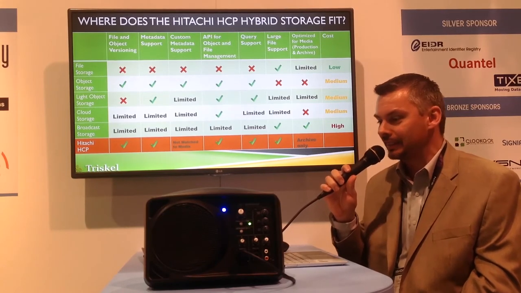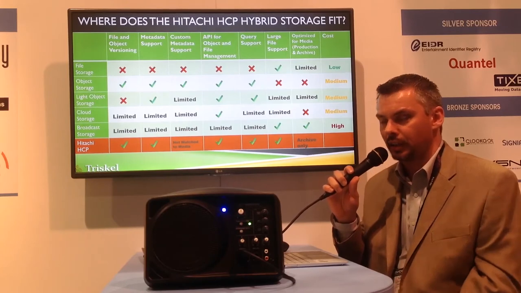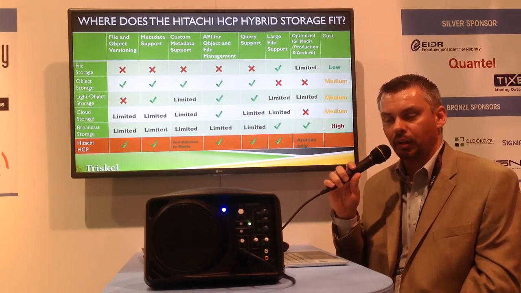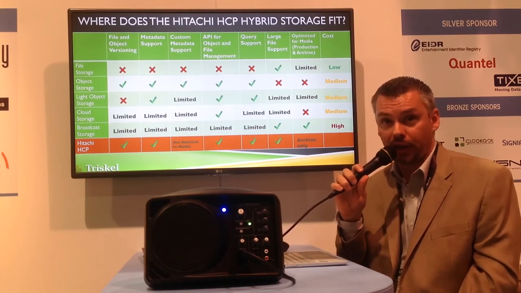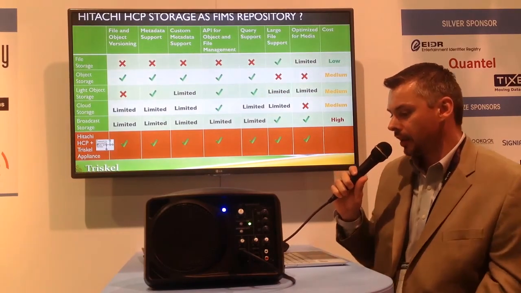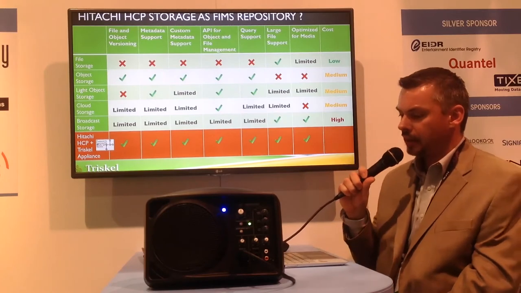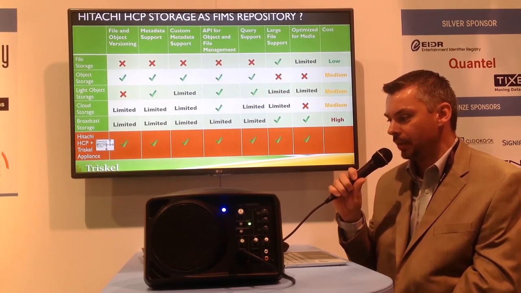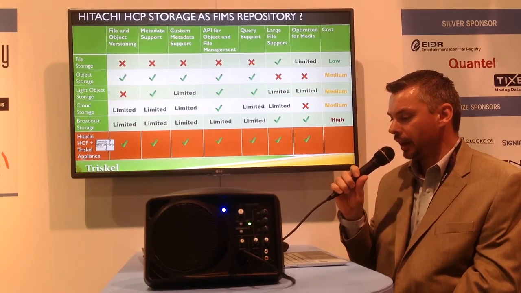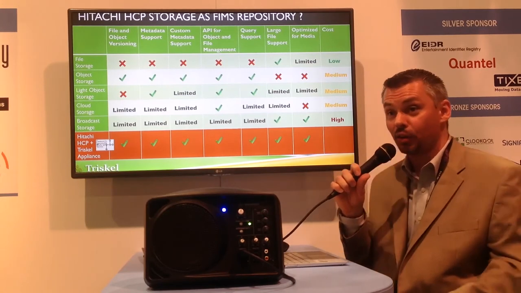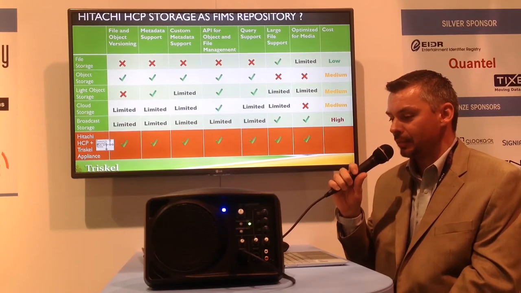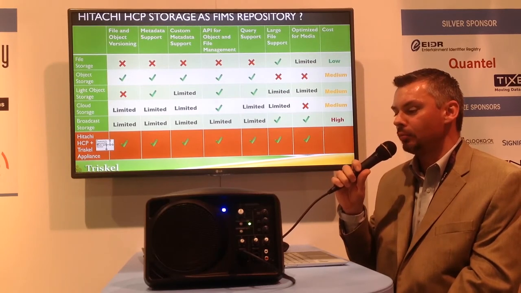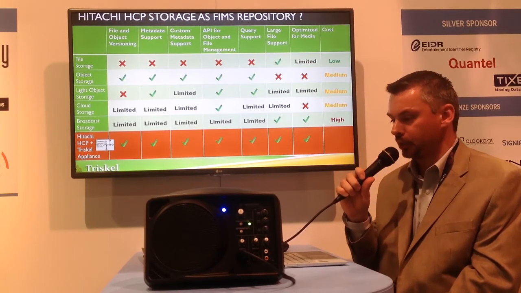But in terms of being optimized for media, it doesn't deal well with growing content. In terms of the speed of ingest and retrieval, it's not exactly what you would expect from a true production system, but it's perfectly fine for archive. Now, adding the appliance on top of the HCP product basically enables that underlying product to be more compliant with everything that has to be enabled in order to support media, especially around the way media is represented as metadata within the product itself.